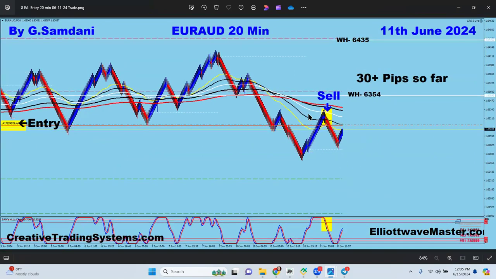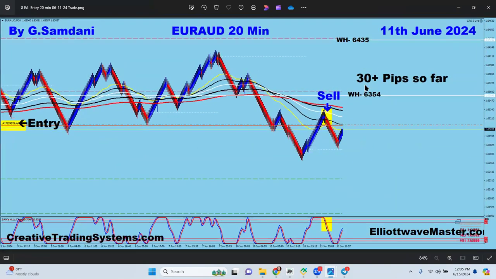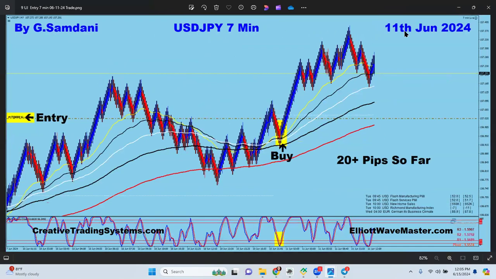And this is Euro Aussie 30 pip. Oh, this was the trade, the entry, right? And then it started to go down here. Excuse me, I recorded the entry, the chart went after, no big deal, right? So I survived my entry, survived here, and then 75 pip trade, right? This one, USD yen on the 11th, see the entry, and then price never came back down. So my entry survived and it went up.